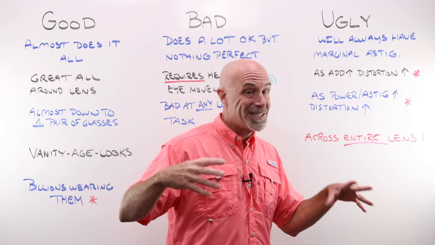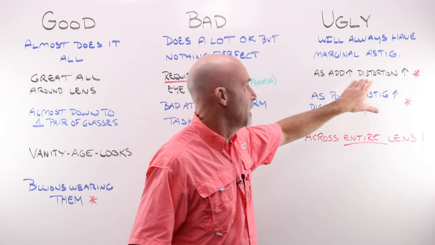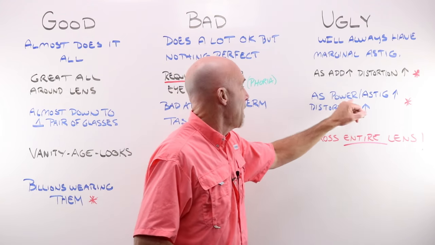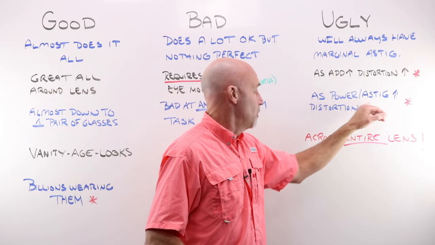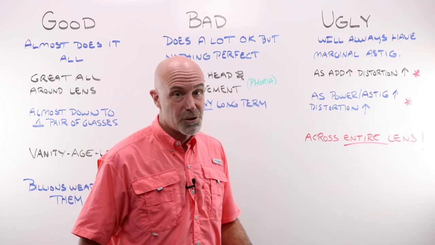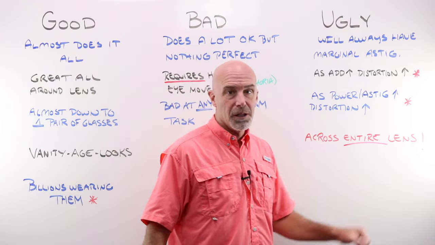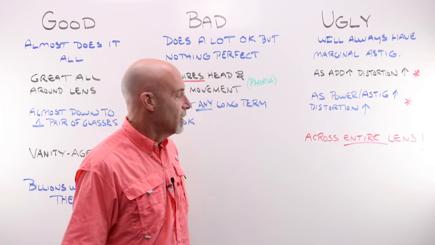Mathematical, scientific, physics guaranteed relationship. Nothing we can do about it. As power goes up in astigmatism, or both goes up, so does distortion, where? Across the entire lens. This is what we're going to look at a little bit closer. I'm going to show you a little bit more about how a progressive lens is set up.